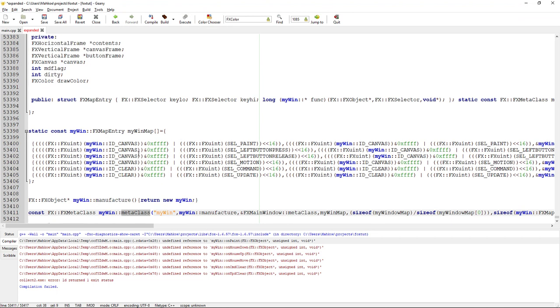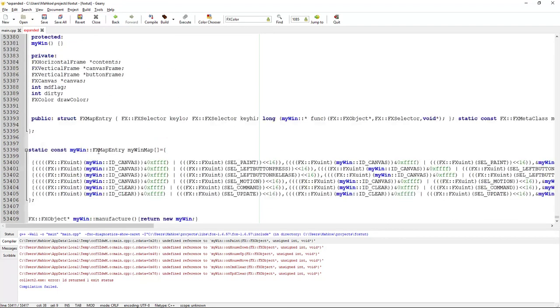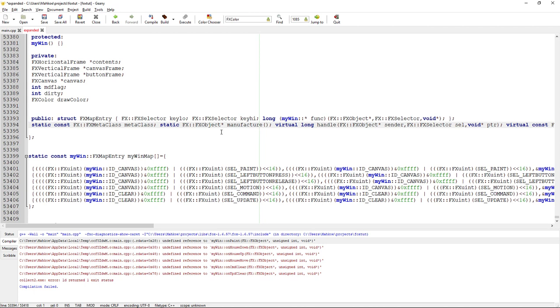What the heck is this meta class junk? It's from in here. Meta class, what the hell is that?